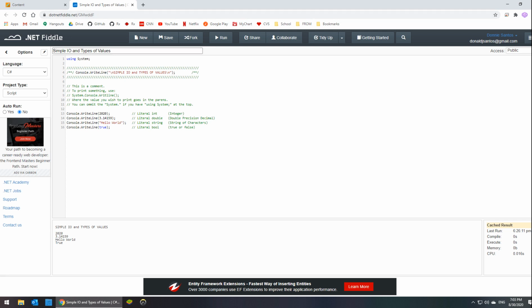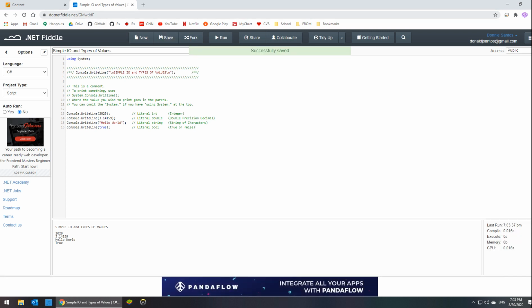So that's pretty simple. And what's nice about it is, you can take this and make changes, and it's not going to affect mine. When you get this, you basically have your own copy of it, and you can change it, come up with an idea, write some new code, and send a new link to me. I think, yeah, when I save it, it's the same URL. But I believe if I shared it with you guys and you either fork it or save a new version of it, you'll have your own URL that you can send back to me, which won't affect me, but it will show me your code.